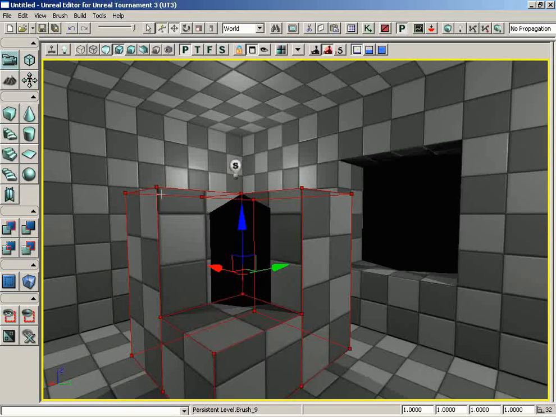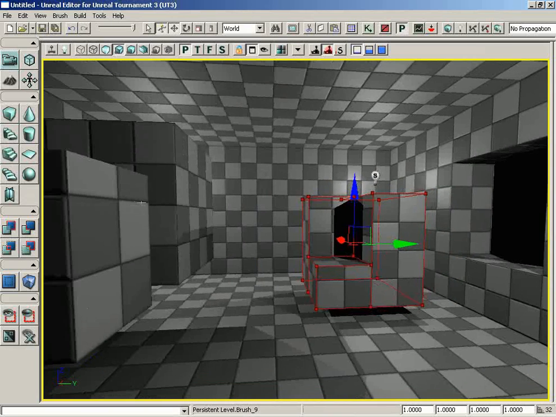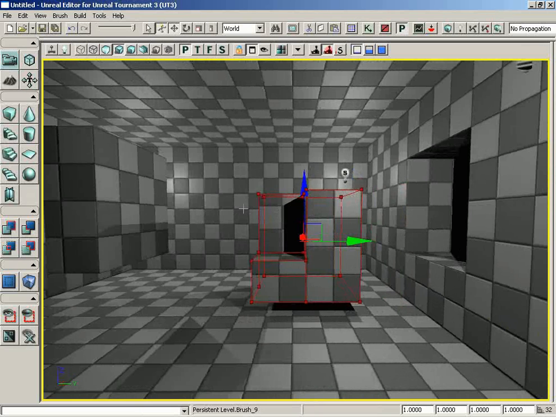Right, it's almost like the exact opposite of intersect, where intersect only left the area that was the intersection. Instead, de-intersect leaves any part that is outside, basically any part that's in negative open space. That's right. If you're familiar with Boolean operations, this is kind of like a Boolean subtraction.